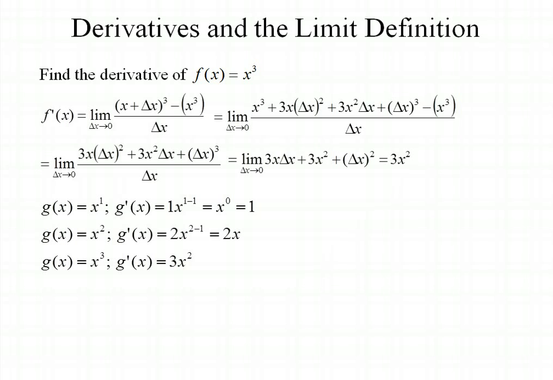Okay, going back to what we just saw. When we had something like g of x equal x to the first power, what's happening is that we ended up with 1, or whatever its multiple is. If we had 2 times x, it would end up being 2, and so on. If we have x squared, we got 2x as our final answer, and x to the third gave us 3x squared. Well, what you should notice is that each time that we took the derivative, we were 1 degree less on our exponent. And also notice that the exponent became a multiple of x.